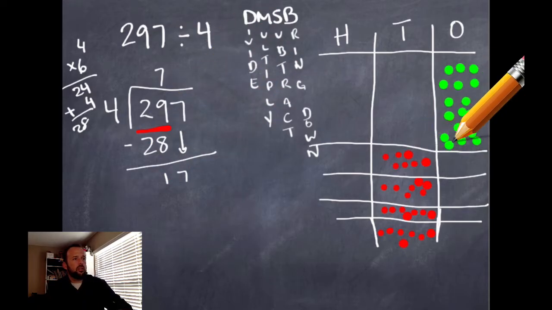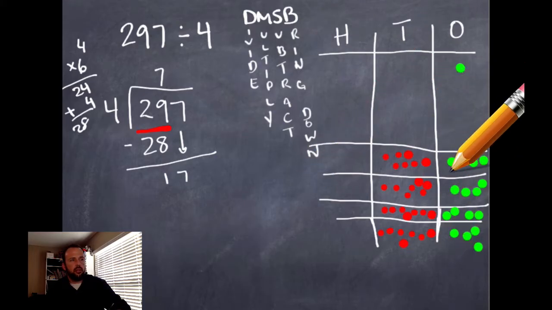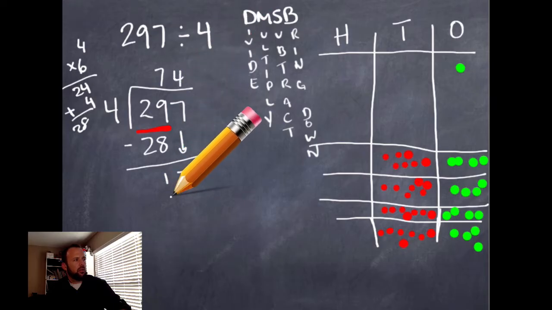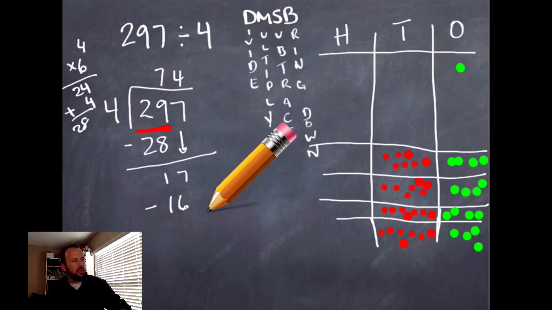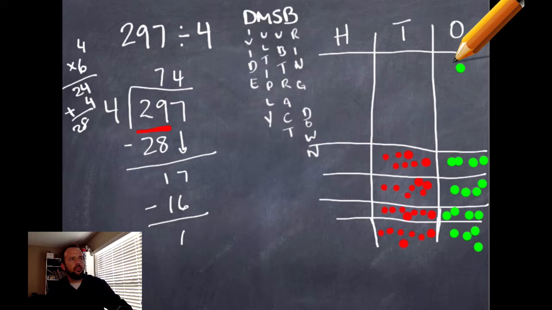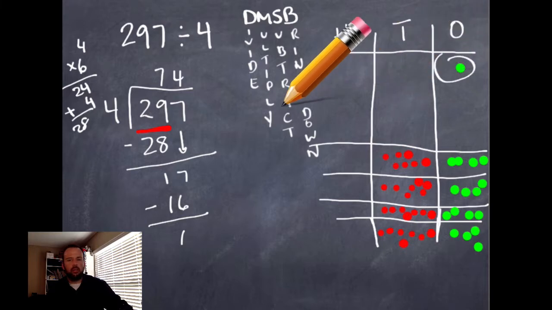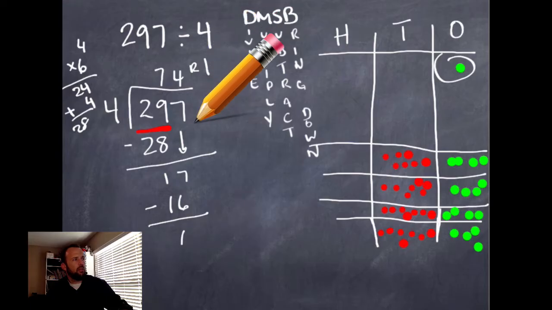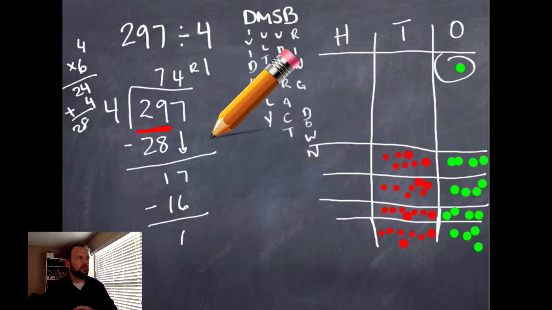All right, so let's do that first. Let's count out these. Okay, so when I dispersed them evenly, I ended up with 4 in each group, which, if I come over here to check my work, 4 times 4 would give me 16, and I would have 1 left over, which is my remainder of 1 up here. So I could put 74 with a remainder of 1 is going to be our answer, okay?